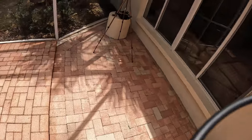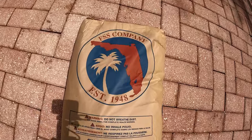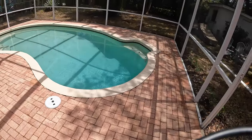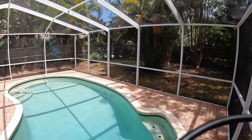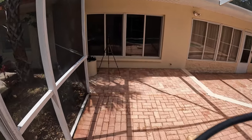A lot of big gaps. I brought 2 bags of silica sand. Got 2 bags of those, so that's 50 pounds each bag. Might not even need all of it. I think 50 would get it done, but I got another one just for backup. All right, guys, I'm gonna go ahead and start sanding now.